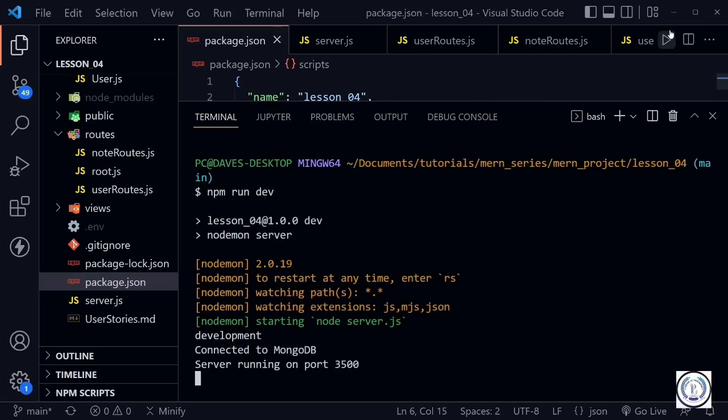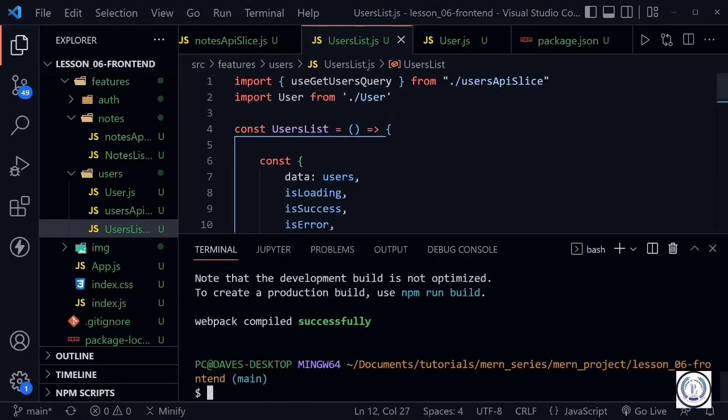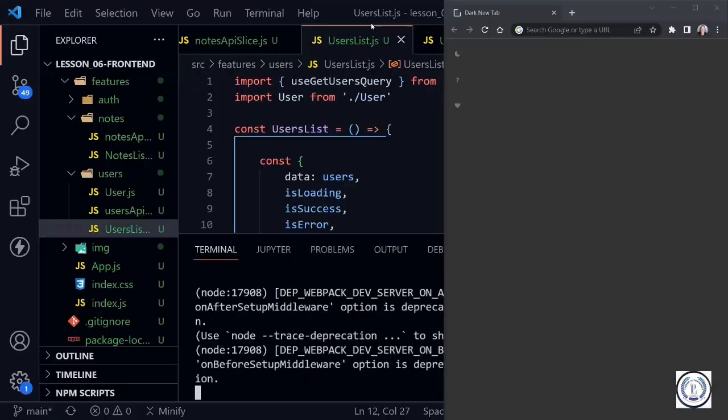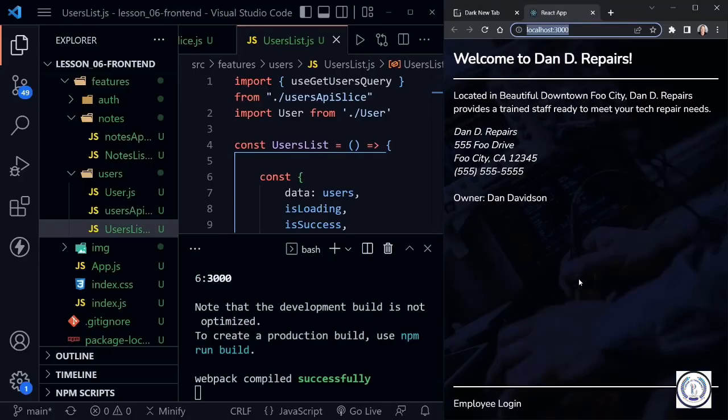So now that I have that running, I'll minimize that, and we've saved our changes here, so I am ready to press Control and the backtick as well in this instance of Visual Studio Code and type npm start to start up our React app. Now I'm going to drag it to the left as I have a browser here on the right, and then we should see our app start up, and we do.